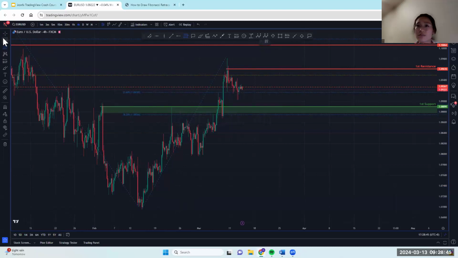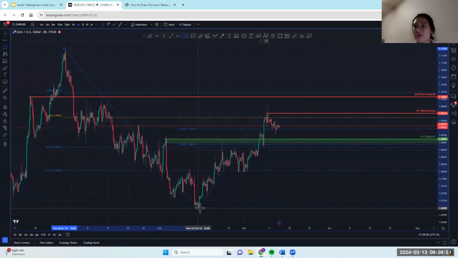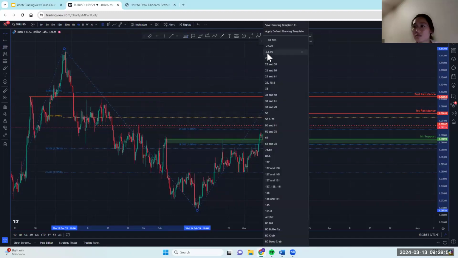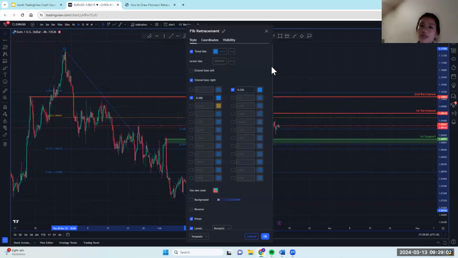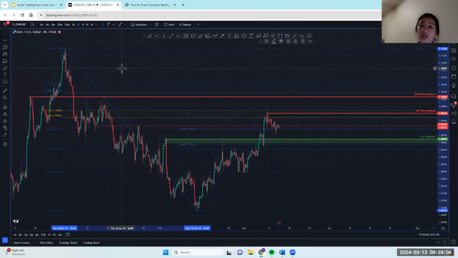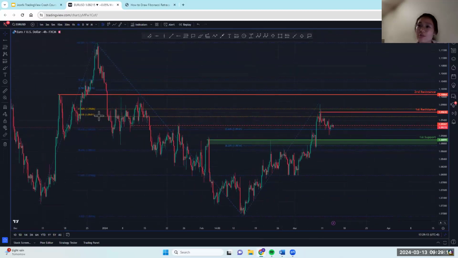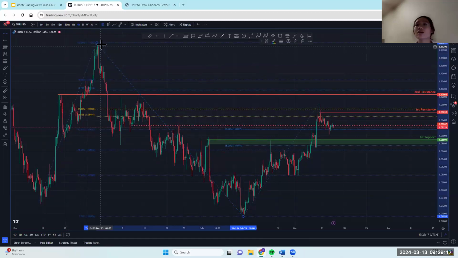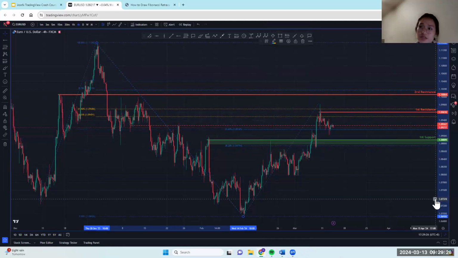Okay, I think that's all the levels that we have. Maybe another retracement here. So another trick, instead of doing what I did earlier and clicking on the settings and choosing individually, you can also just click on this and click all fibs, and it'll give you all of the Fibonacci levels so that you can see, at one glance, what are the levels that line up, which in this case, you can see our 61.8 lines up nicely with our first resistance. Okay, so I'm just going to keep that. And you can also click this again and just select the one that you want.